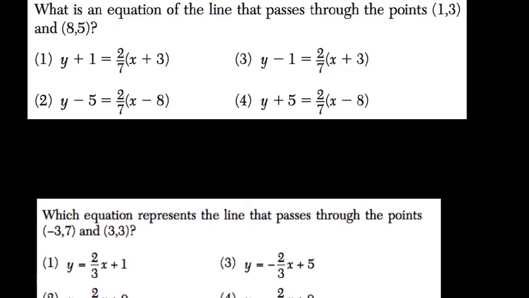Okay, so we're looking for the slope here that'll help us. 1, 3, 8, 5 - subtract our y values for the slope. So 5 minus 3 over the difference of our x values, 8 minus 1. So that's 5 minus 3 is 2, 8 minus 1 is 7.